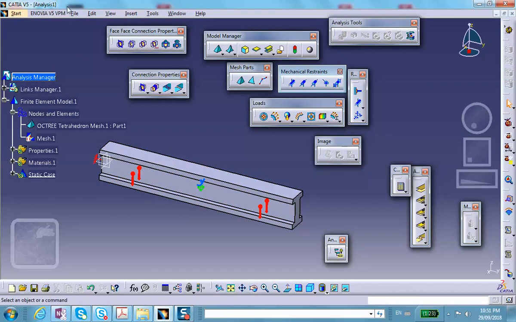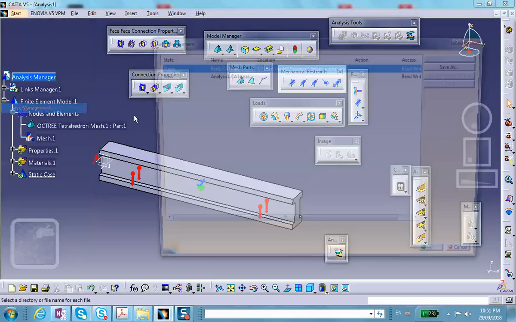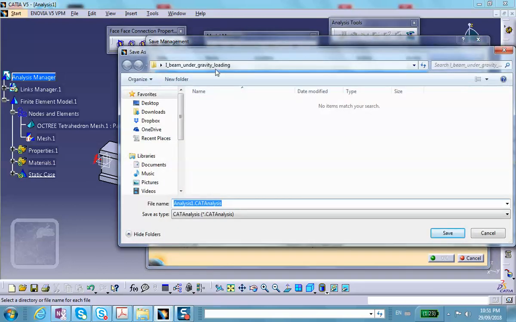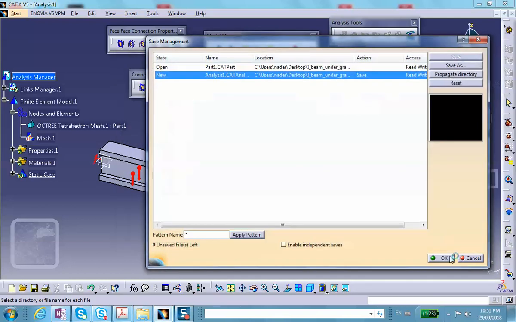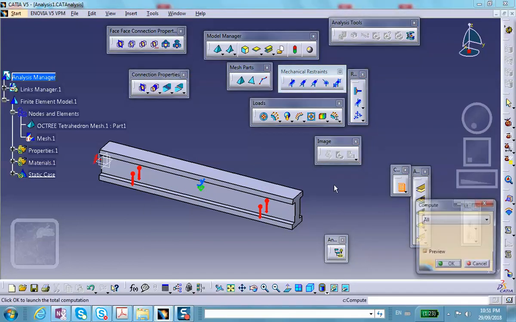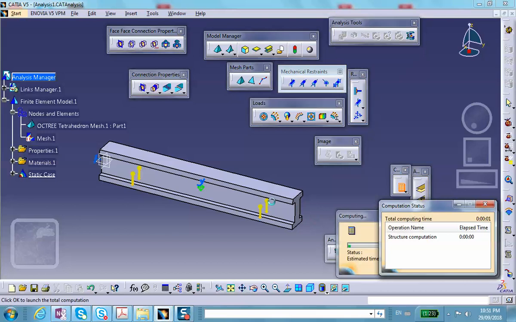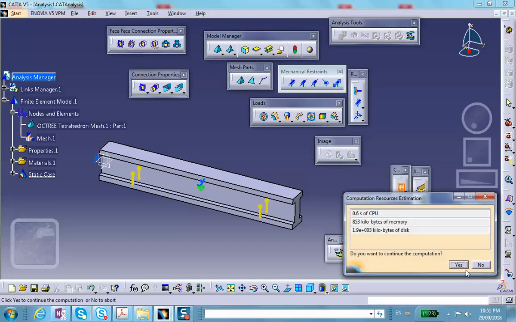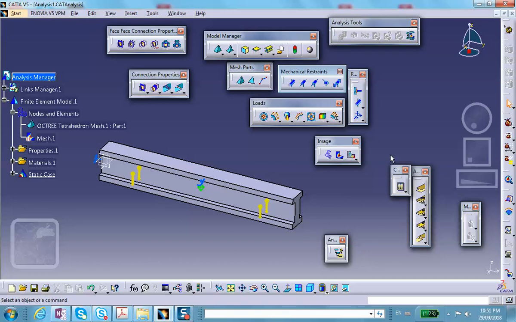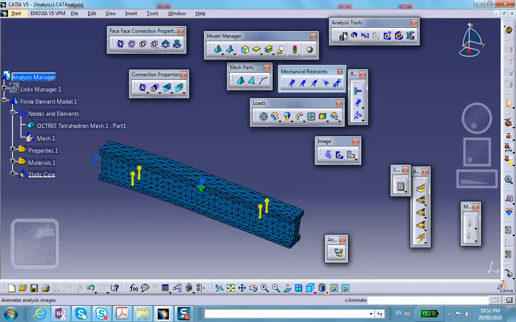So first of all, save the file, save management, save as. Now in that folder, that's the correct folder, and okay, and let's run it. That's all. There's nothing else to it. It's just that you have to know how to apply gravity loading, as a matter of acceleration. This could have been in outer space, attached to a space station which is suddenly accelerating. There's no gravity here, but there is an acceleration that can be specified in a given direction. Right there, you can see that.